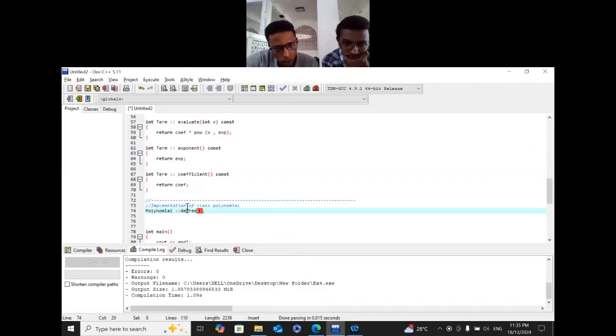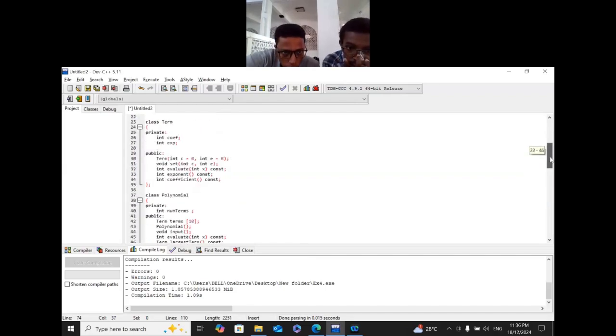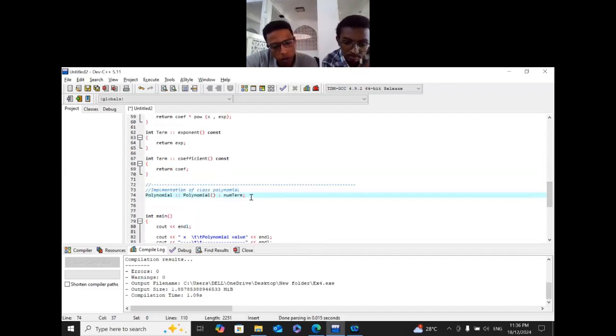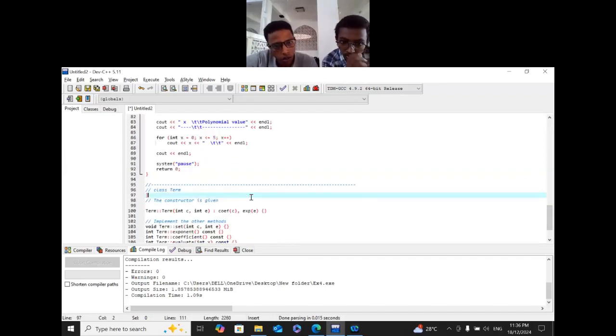Scope of function, not polynomial. Okay, here should be brackets. Yes. Non-terms. Terms. Term or not terms? Terms. Okay.